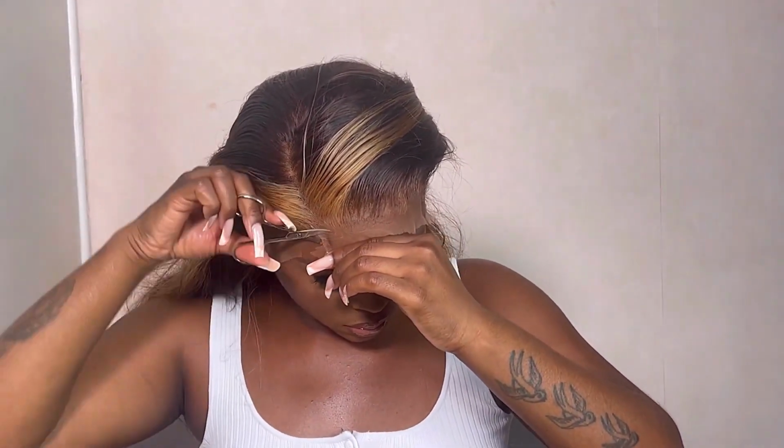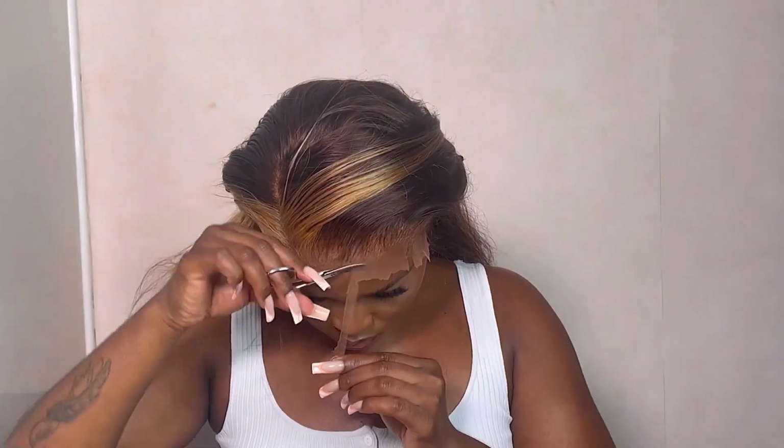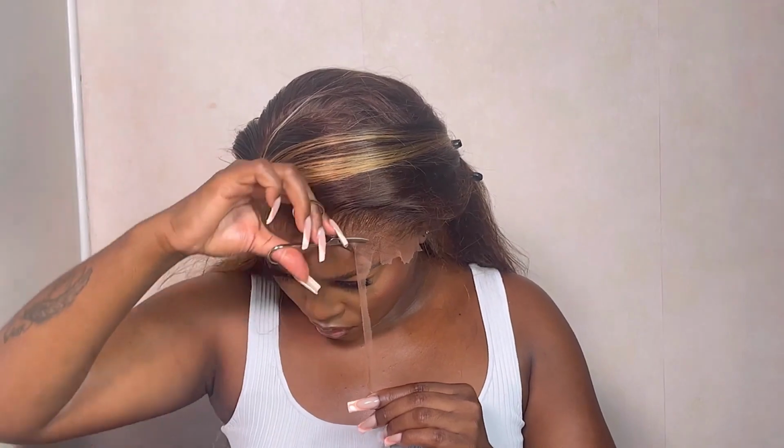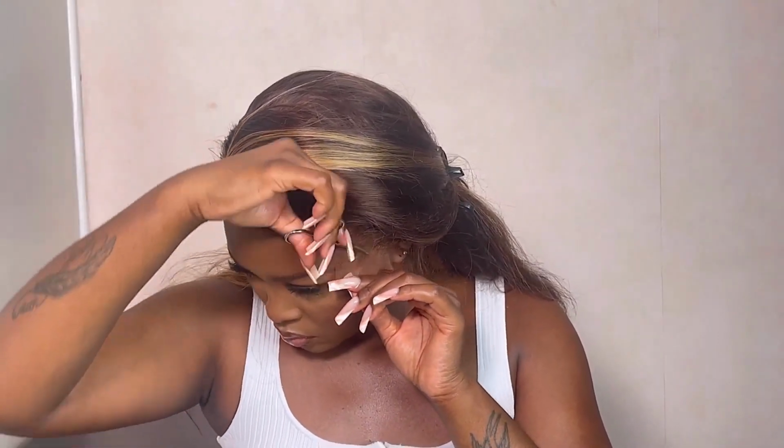By using my cuticle scissors, I'll just be cutting off the excess lace. I make sure to cut in a jagged motion, as this gives you a more natural hairline.